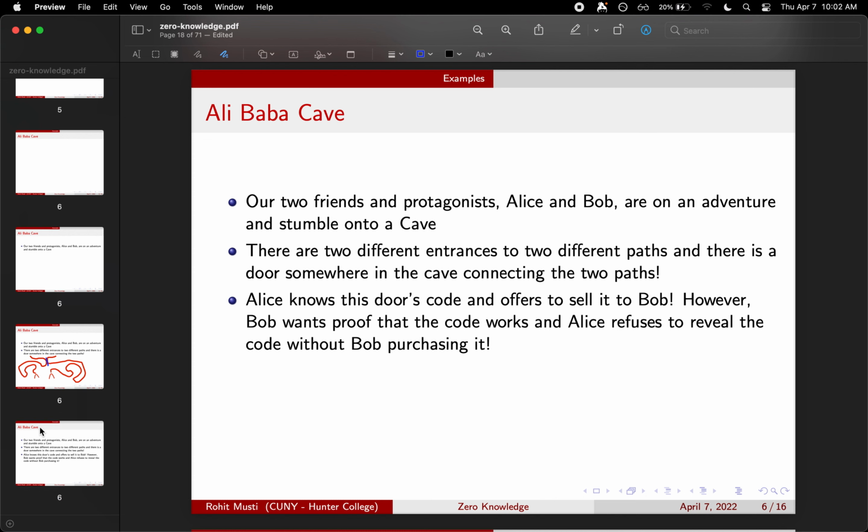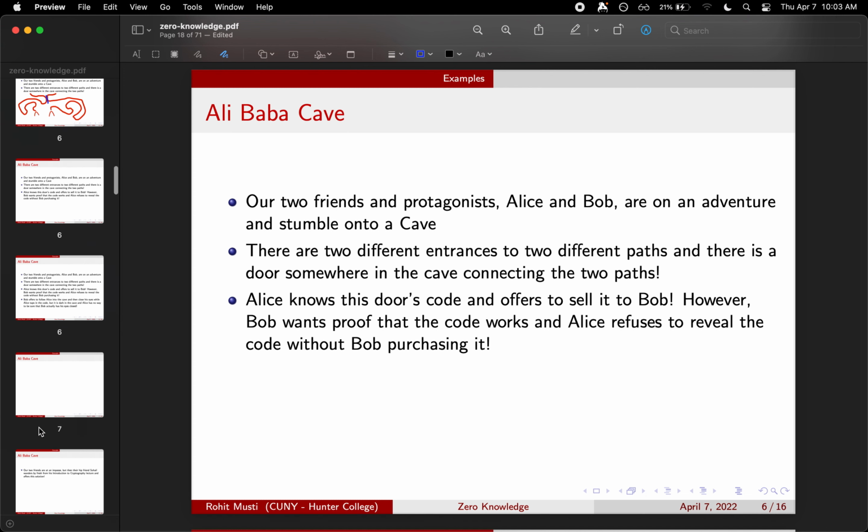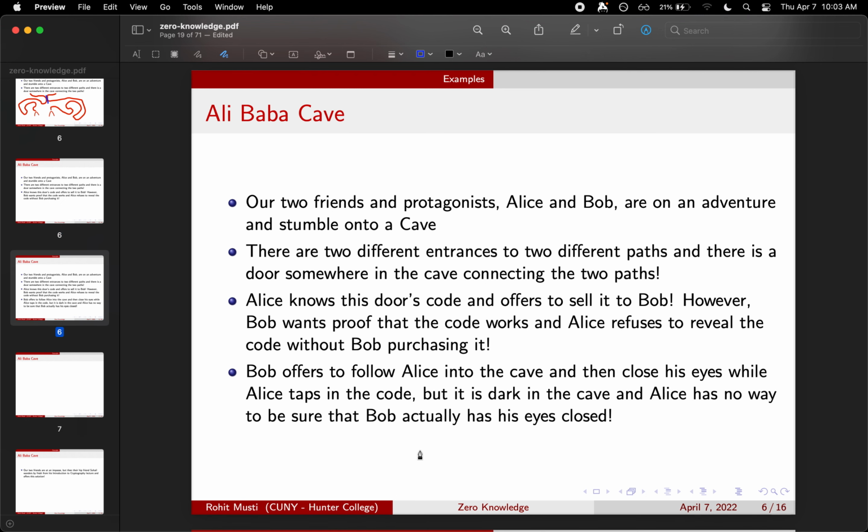And Alice doesn't want to give the code to Bob without Bob purchasing it first. I mean, you don't want to give away your secret without making some money off of it. So Bob offers to follow Alice into the cave and then close his eyes while Alice taps in the code.